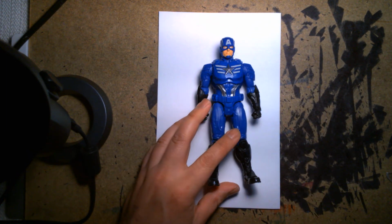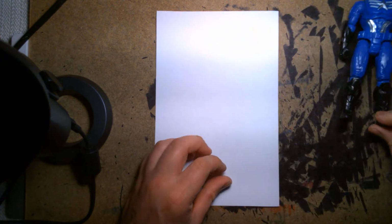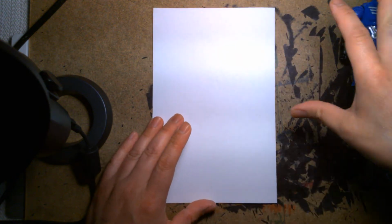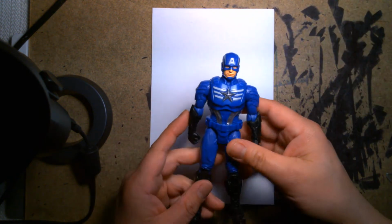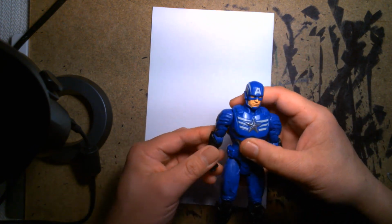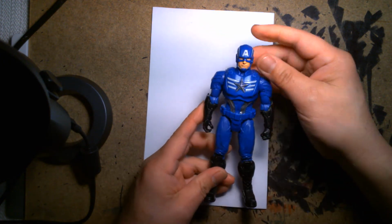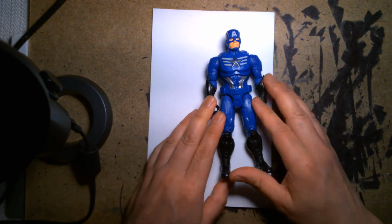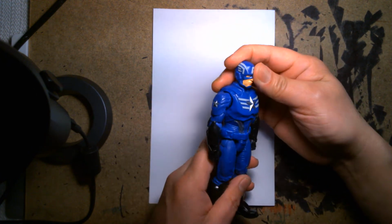Now I kind of have an image in my head of what I want to draw. I took an 8.5 by 11 sheet of paper and folded it in half because I don't want to utilize the entire canvas. I just want to use half the canvas for this drawing, and I don't think this is going to be a very dynamic pose. I think if anything, it might be a little bit more on the dramatic side because I want to play around with lighting and shading a little. So yeah, we're gonna draw Captain America from Avengers Mech Strike. Really cool. I like his look.